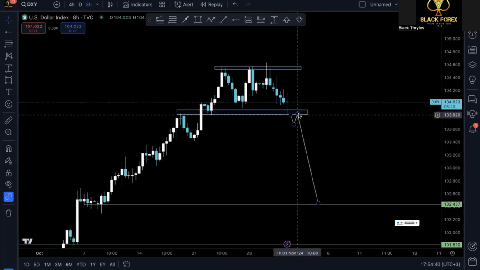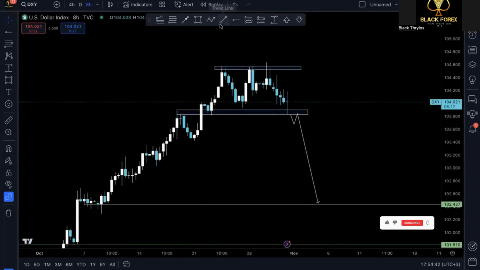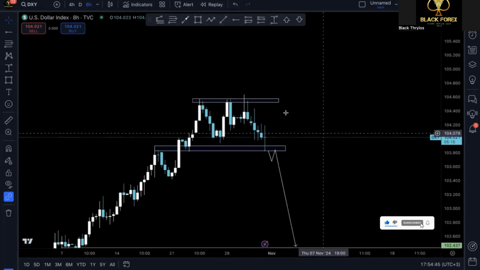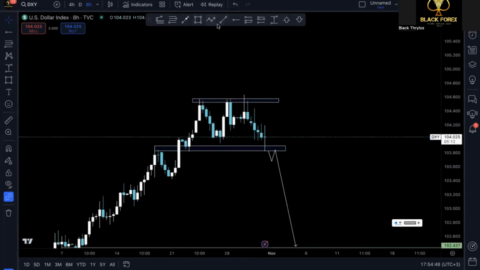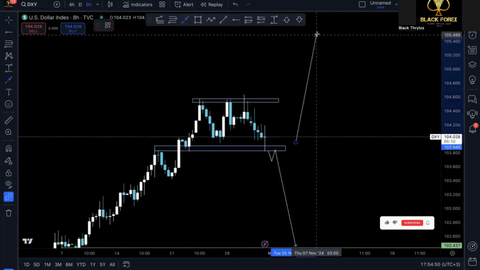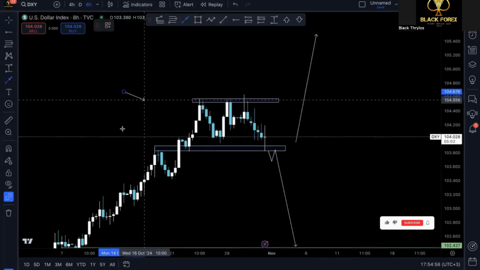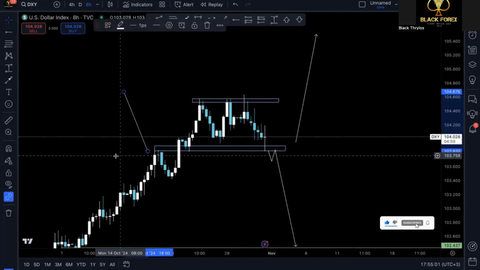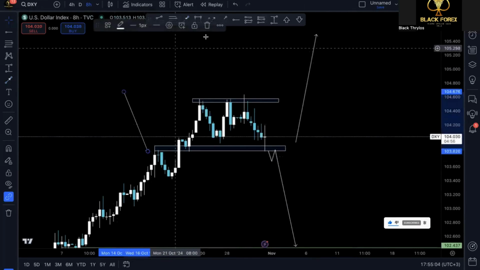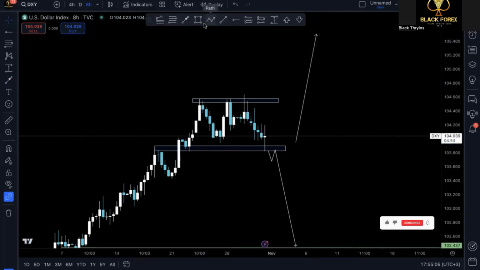So if the dollar is going to be bullish, how is that going to be affecting the other currency pairs? If the dollar is bullish, obviously we know EUR/USD, GBP/USD, and gold are inversely correlated to the dollar. So that means they are going to be bearish, right? So EU, GU, and gold are going to be bearish, whereas USD/CHF, USD/JPY, any pair that starts with USD, USD/ZAR, they are going to be bullish tomorrow during the NFP.